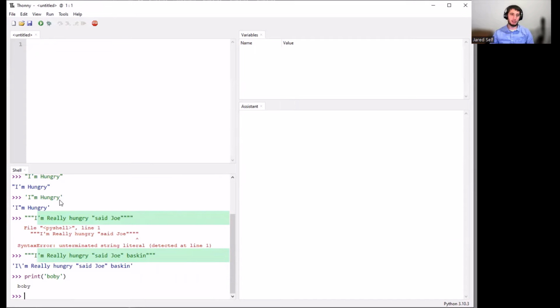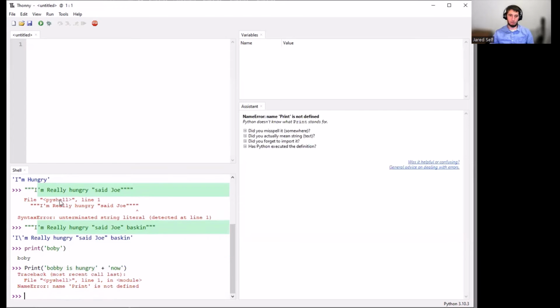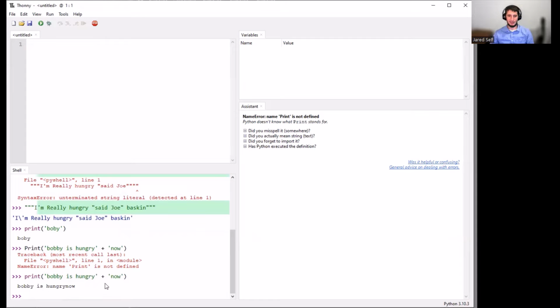Now comes the question of how do we get strings together? Okay, so we can do print Bobby, and I'm going to use 2 B's on there. Bobby is hungry, and then you can use a plus sign. Okay, it's not very good without variables, so the next thing to do is talk about variables. Oh, yeah, I did it again. I used a capital P instead of a lowercase p. There we go. Notice that I didn't use any spaces, so now it says Bobby hungry with no space. So if I want to make sure I do this correctly, I'm going to use a space in between.